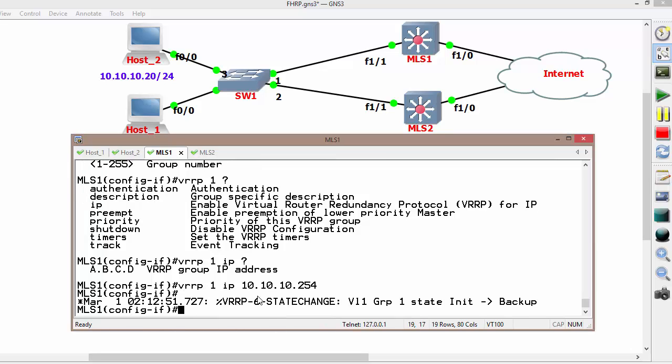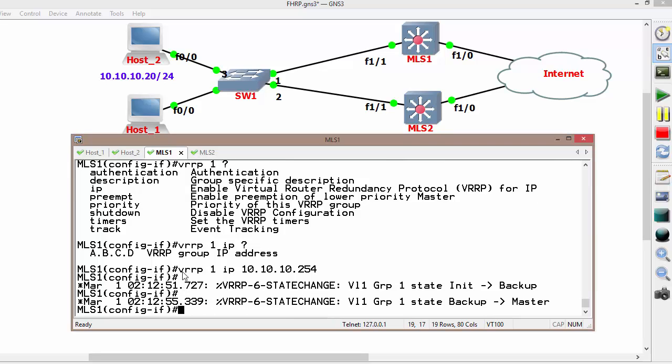One more thing I would like to mention: in VRRP it sends hello messages out every 1 second. That's why very soon it becomes the master device, because no other device is sending me hello updates. So I am the only one supposed to work as the master.